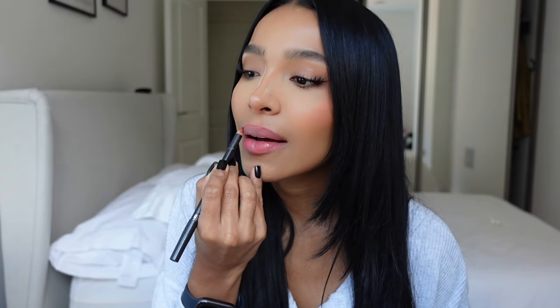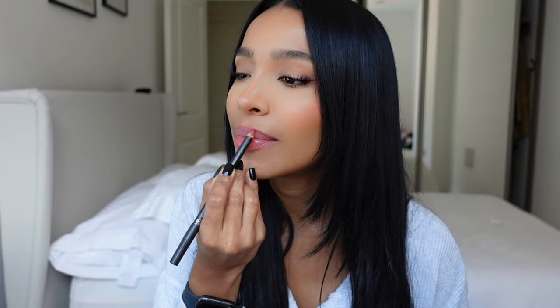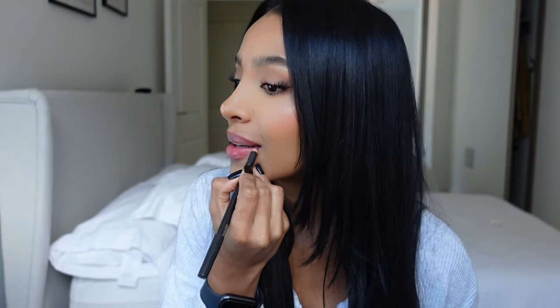Ever since I dissolved my lips, I really do miss doing my lips. In the sense of when you have fuller, luscious lips, I feel like you can be creative with your lip color. But right now, there's only a few lip colors that make me feel comfortable. I still overline my lips the way I had them. So if you ever meet me in person and you come really close to my face, you'll be able to see a good inch on top of my lip. I do love the look of bigger lips, so I do really cheat when it comes to lips.